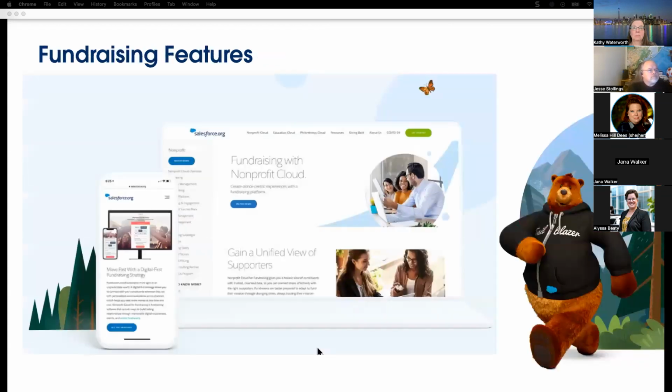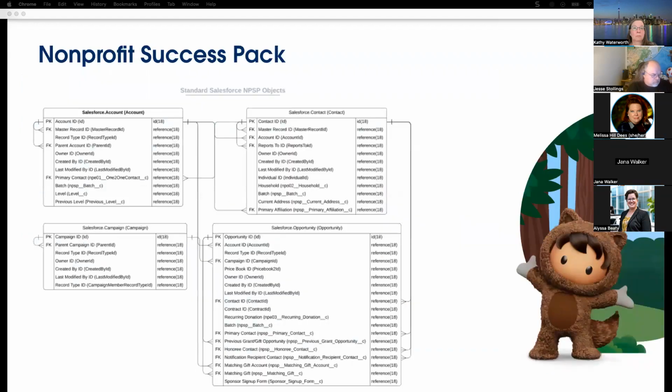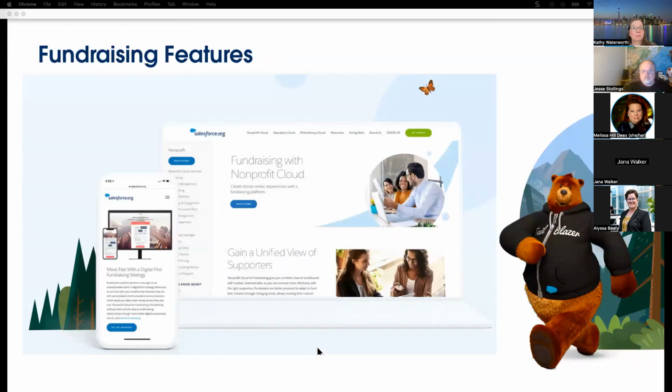And of course, those specific ones are shown here with the account, the contact, the opportunity, right? So you already are aware and know those. All right, next slide. Also, there are some additional features that have been added in the fundraising suite, right? So Elevate is a brand new one that's recent. There's a lot of information specifically on the pages in salesforce.org about fundraising with Nonprofit Cloud, and we'll go into a lot more detail about all of those.